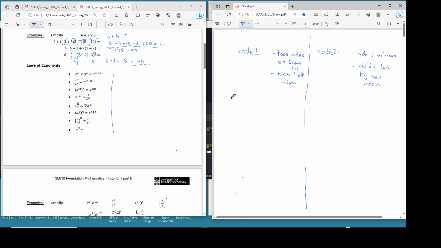Alright, so let's take a look at a simple example, x squared. Let's apply code 1 to x squared. So it says take the index out the front and take 1 off. There you go. So we get 2x to the 1, we get 2x. Very straightforward. Nothing too algebraically gymnasticy about that. Now let's apply the second one to x squared. So we add 1 to the index, and we divide by that sum. So we get x cubed on 3. Now in other parts of the course we'll learn there's other bits to come there.